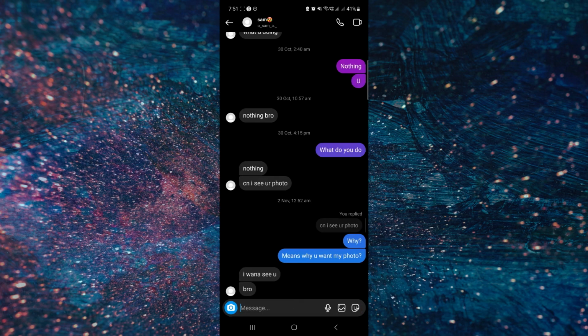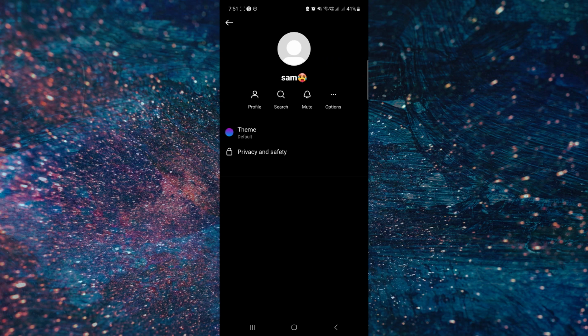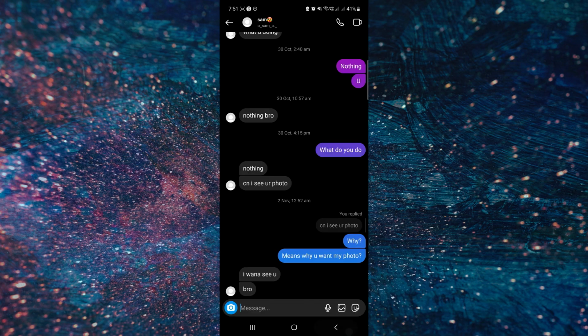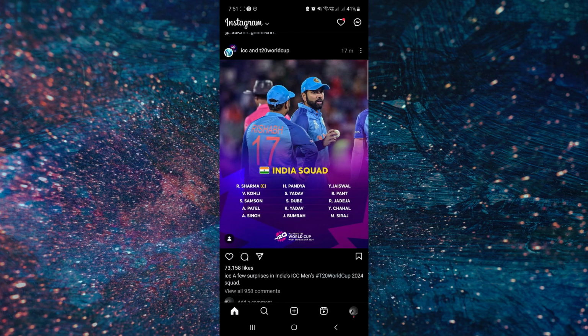Tap on the username, and if you tap on the options icon or any other settings, you will see there is no such option for setting a nickname. This is because, unlike the Messenger feature, Instagram has not introduced a set nickname feature. Now, if you really want this feature, you can go ahead and appeal to the Instagram team to report such an appeal.